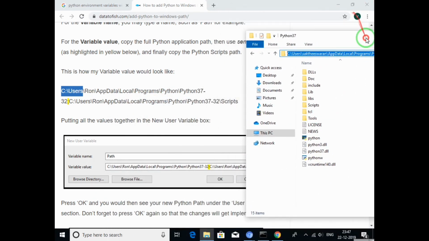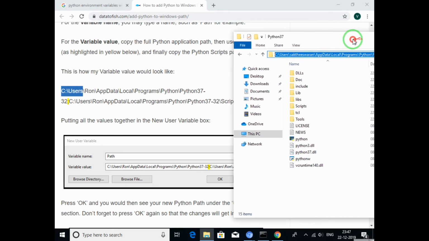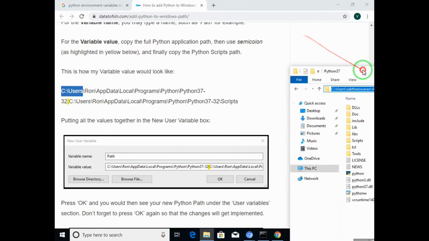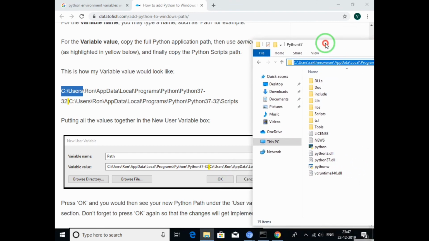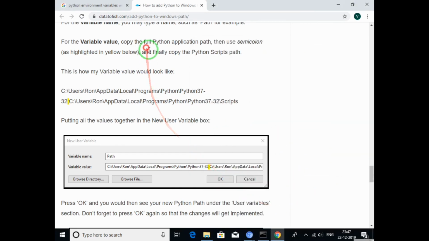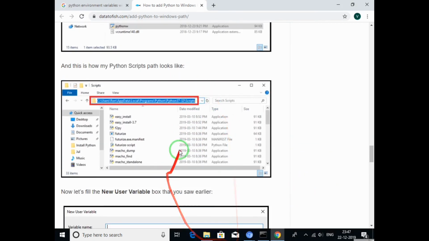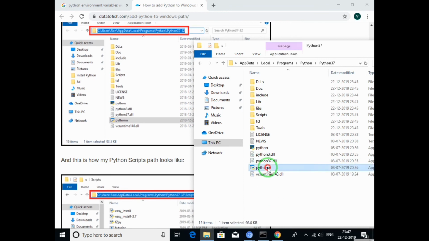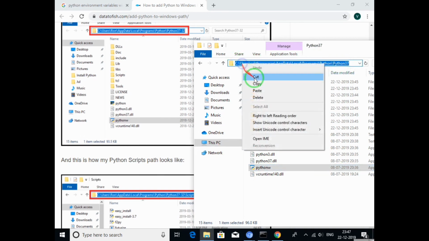Okay, Python 37 and Python 37\Scripts. Okay, if there is Scripts, you can copy that too. So in here they are copying actually two things. Okay, in here the 32 is not given. As you can see here, 37 and Scripts, and the other thing is PyW. It is not given, so it is better that you go with Python 37. Okay, so just copy this.